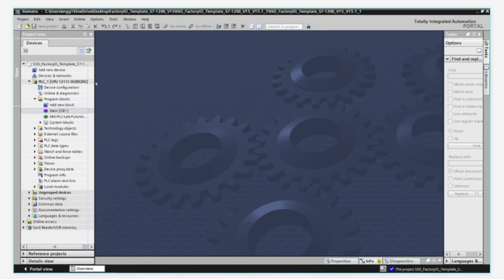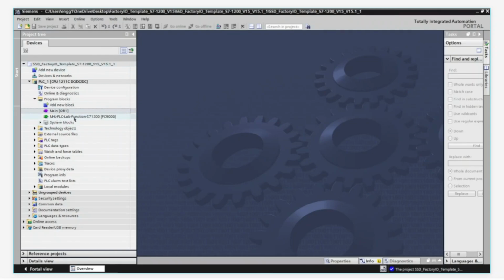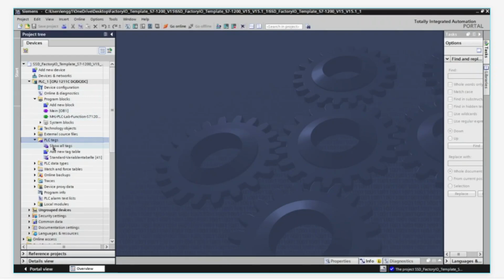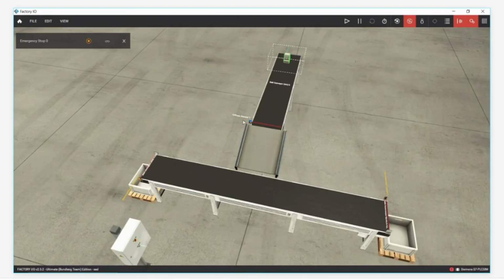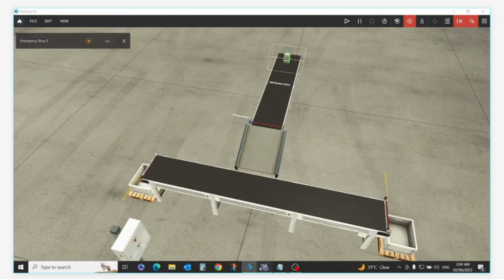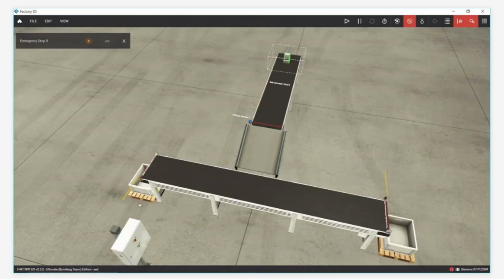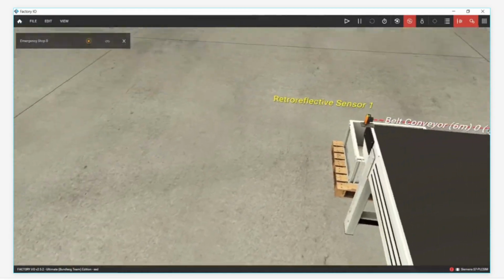So let's create a project in TIA Portal. This virtual simulation software has its own PLC project template. We have to work in this project, otherwise it cannot be simulated. Look, I have created some tags for this operation. Here are some digital output and input tags. In my last lesson I told you that later I'll show how to simulate physical addresses. By using this software we can do this. I'll describe all details about this software in my future lessons.